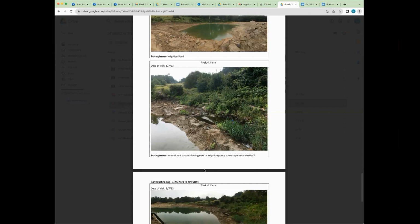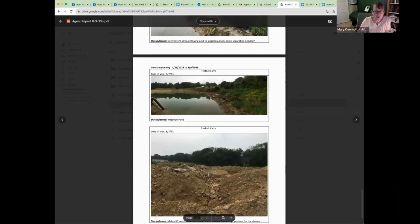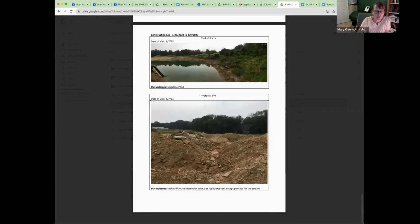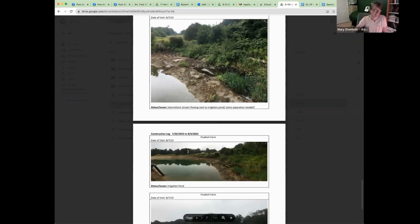Where's that giant pile of dirt gonna go? I think that's all the topsoil that he's stockpiling, and that's going to have to go back over because he pulled all the topsoil off that whole open area. I know, it was such a shock when you actually see it. I mean, we understand and everything looks good, but when you drive by, you go, "Oh my goodness, it's a lot of dirt, isn't it?" It's a lot of dirt. Yeah. A lot of rocks too. I wonder when it'll be done.